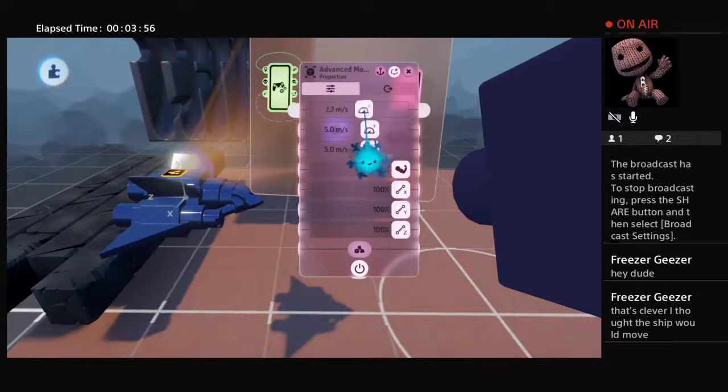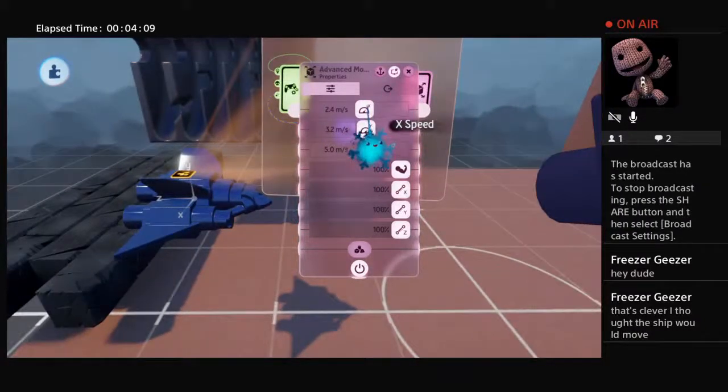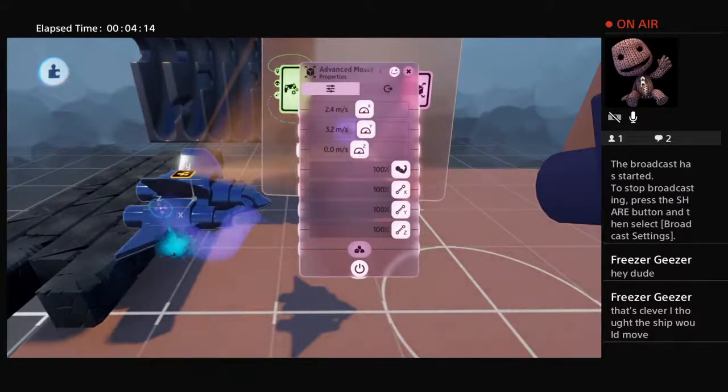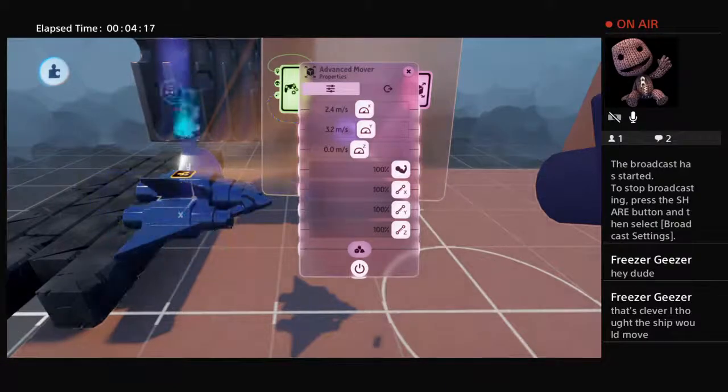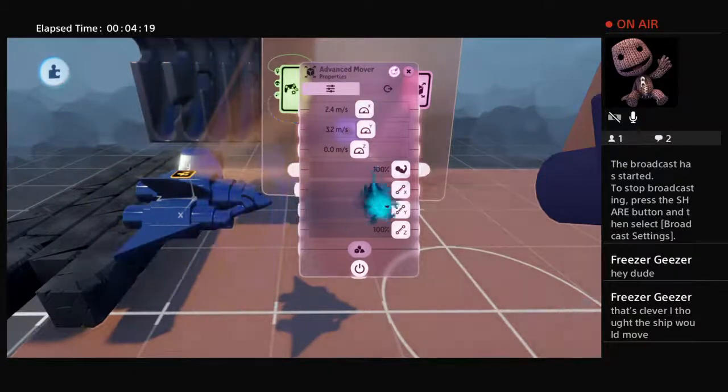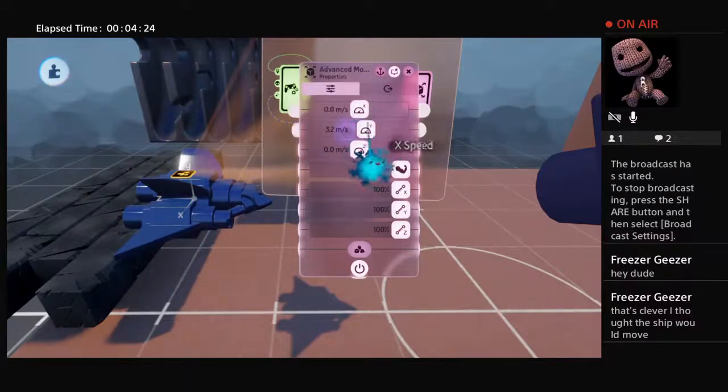Now I'm going to make the speed quite slow. If you notice the X, Y, and Z, Z is going to be this direction. So I would have to turn these, but I'm not going to do that just yet. What I would need to do is turn off the Z speed. What that means is it's not going to be able to move this way, but it will move up and down, which is the only thing I want to do at the moment. You notice X speed is in and out. I'm going to turn off X. So all I'm going to be able to do is move my ship up and down. And I'm literally just going to set a speed. So we'll put it about 3, for example.